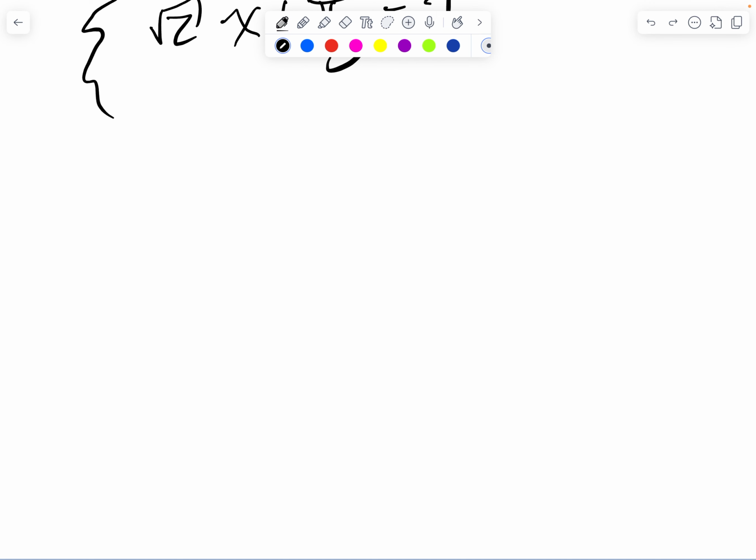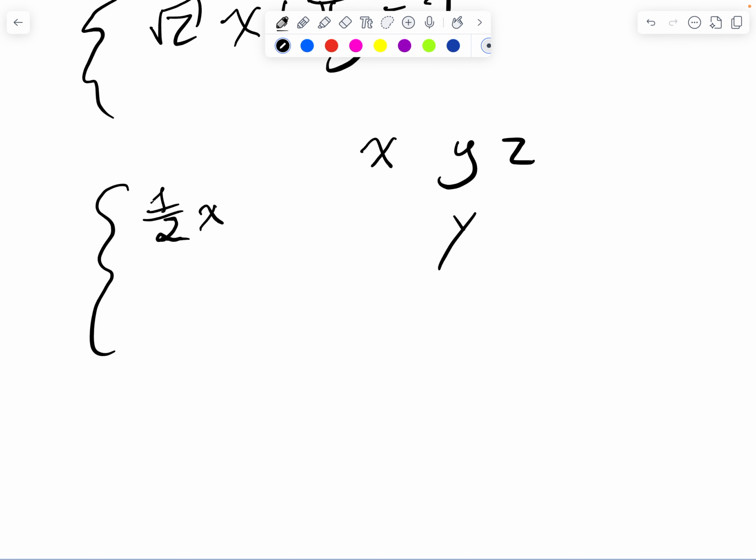Next up, let's make it one step harder. What if I gave you a half? And really, I'm going to do my 2 like that. It's important to do 2's like this, especially when we get to 3 variables. Because if there's 3 variables, z comes after y. So just like you don't want to write a y like that, because if you're writing too fast, it's a yex. Write your y like that. This can be mistaken for a 2. So this is your z, and this is a 2. That's how you write them, so you don't accidentally mistake them for one another.